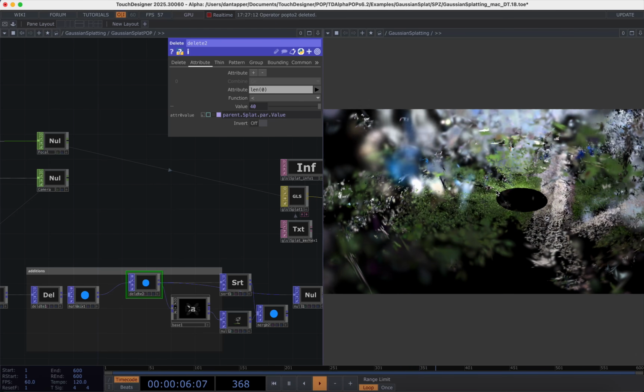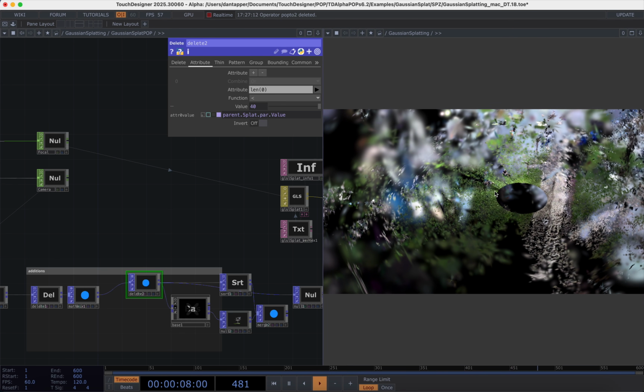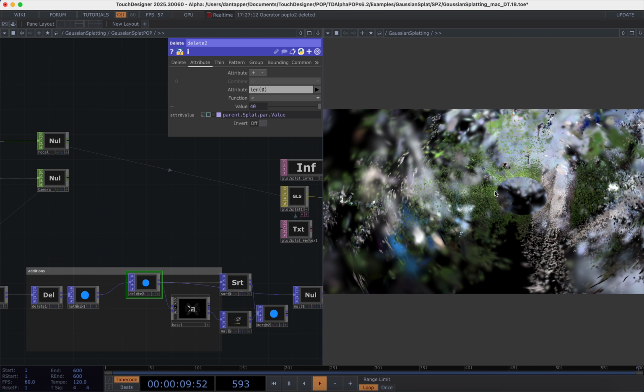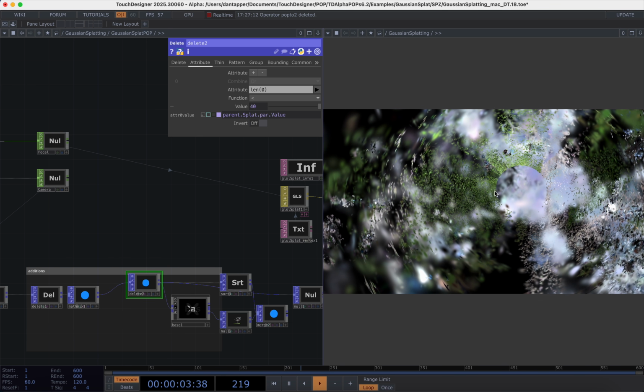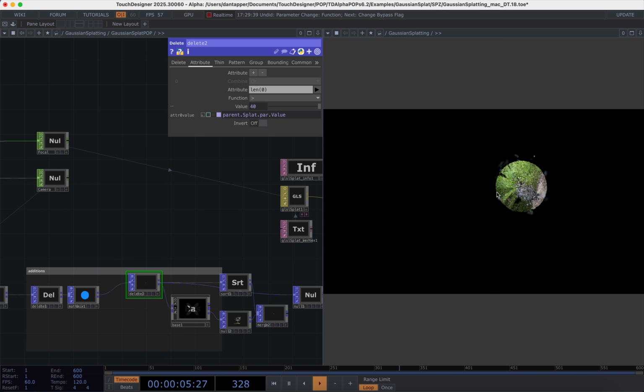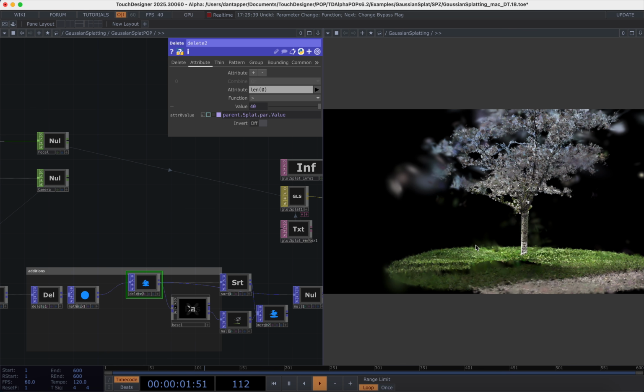So this is a really handy little trick that I use all the time for deleting things that are outside of a certain boundary, or even just making things have a kind of ramp element away from the center. So I find this to be a very useful little TouchDesigner POP trick with this math mix to get the length and then the delete.